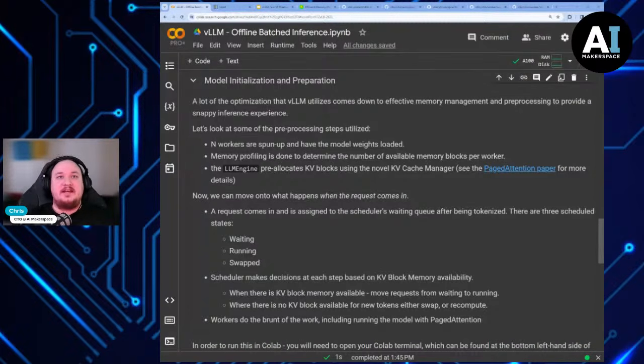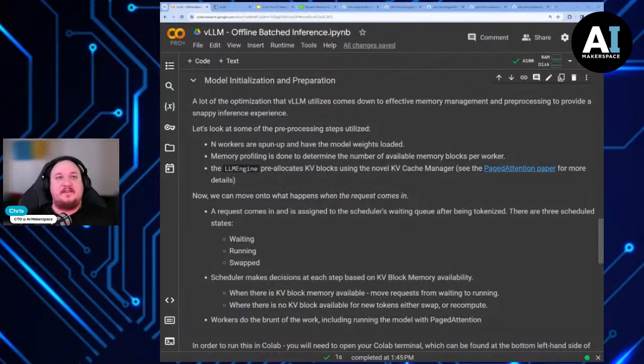So the idea is vLLM behind the scenes is really just doing a number of very specific and important memory management techniques, which is huge, right? So if you know where things are, and you're not taking up too much space, you're able to do this very swiftly and cleanly with vLLM, and that's what makes it so amazing.